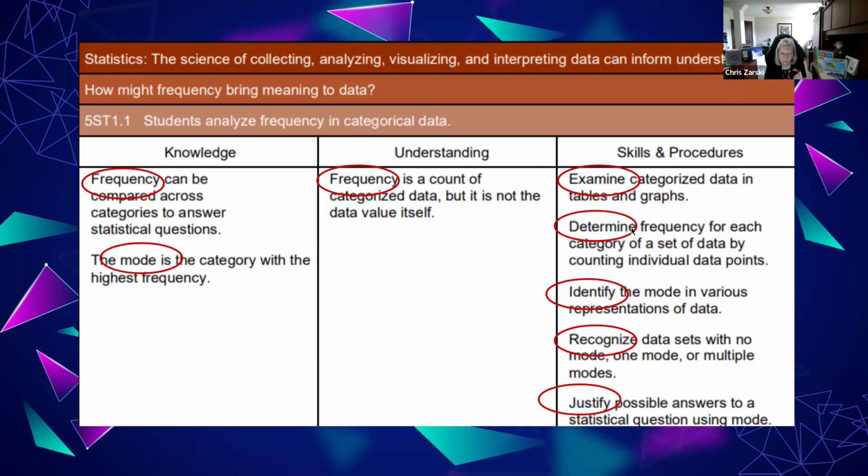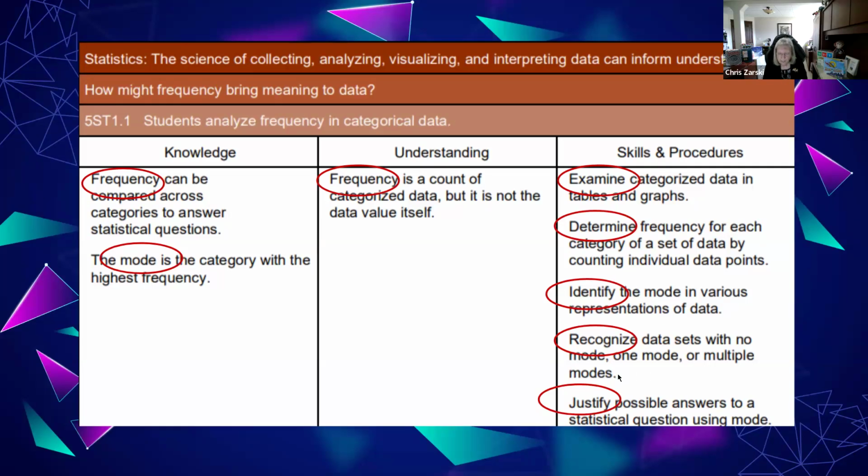So then we determine the frequency of each category would mean that they would add up how many people said they liked apples, how many said they liked oranges. Was there one that stood out the most? Was there a tie between any of them? Like there was 37 people that liked bananas and 37 people that liked apples. I mean, it's not unlikely that we could get a tie, but it's not likely either.